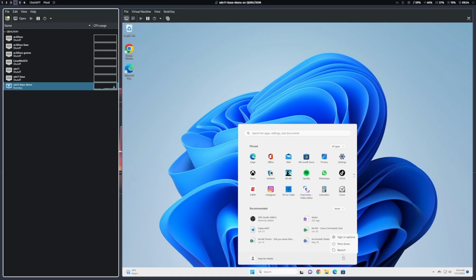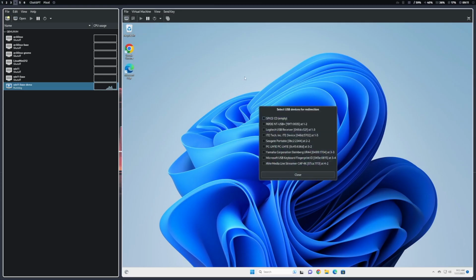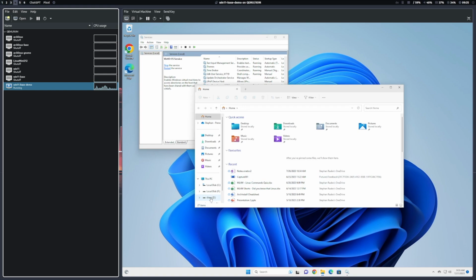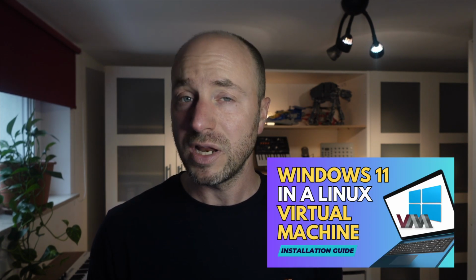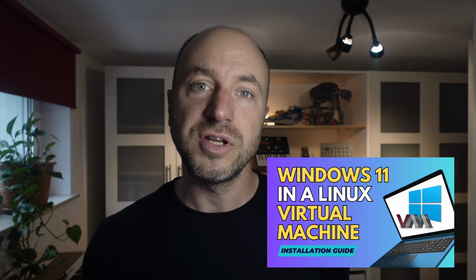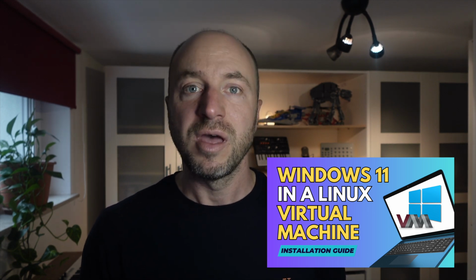In this video, I will show you how you can improve and integrate your Windows 11 installation on a virtual machine on your Linux system. You will learn how to pass through any USB device, how to create a shared folder to sync files between the host and the guest, and how to integrate Windows 11 seamlessly with an RDP connection, a remote desktop connection. This tutorial is based on the video that is already available for you about the installation of Windows 11 on a KVM and Virt-Manager managed virtual machine.